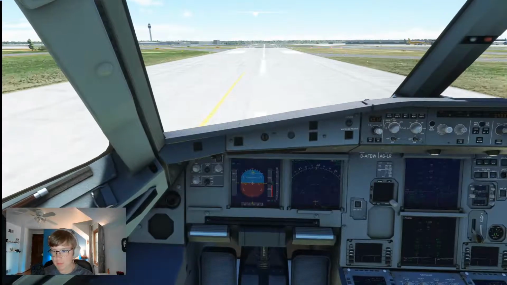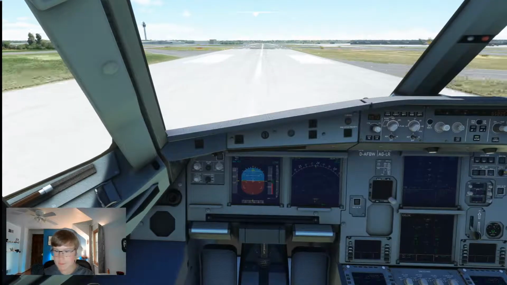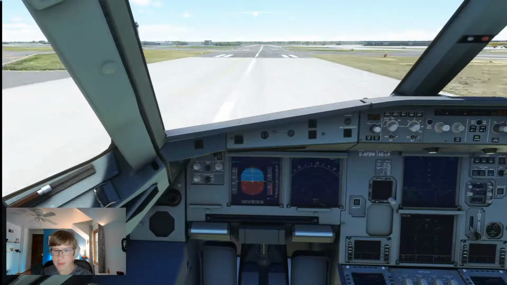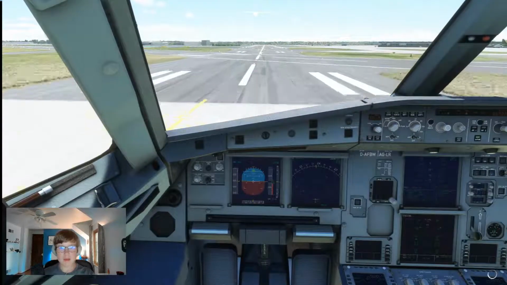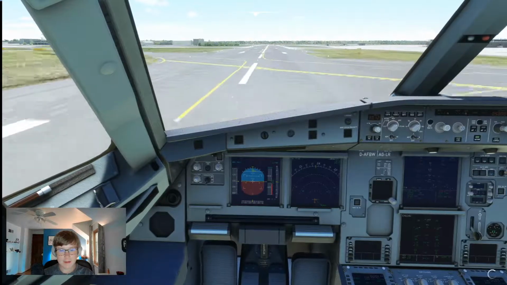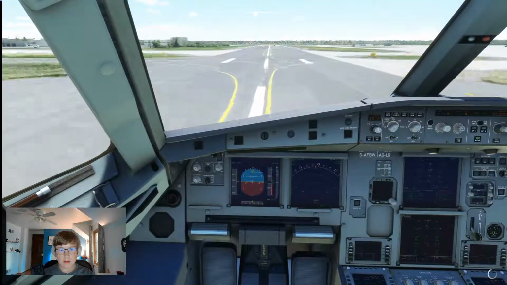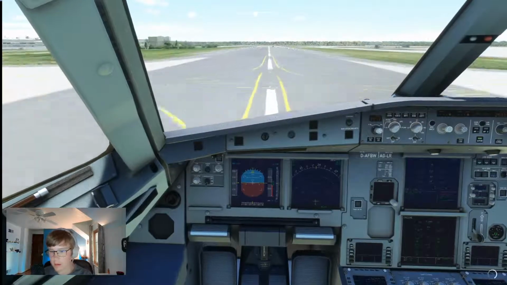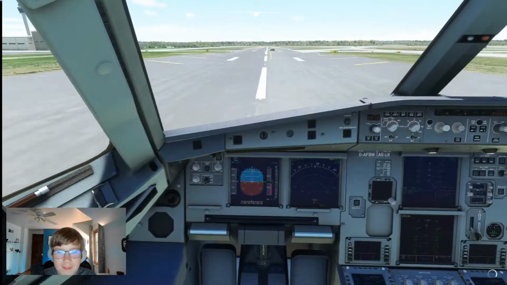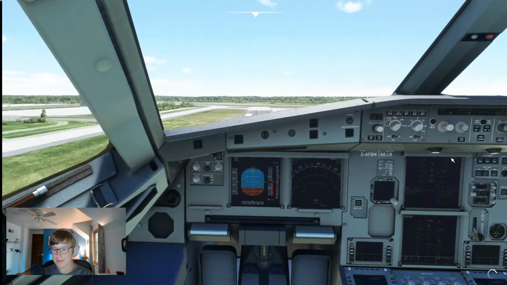Okay, and let's apply our throttle. Our engines are screaming. We're at 100. 120. 130. Oh, what is that on the runway? And take off. There we go.